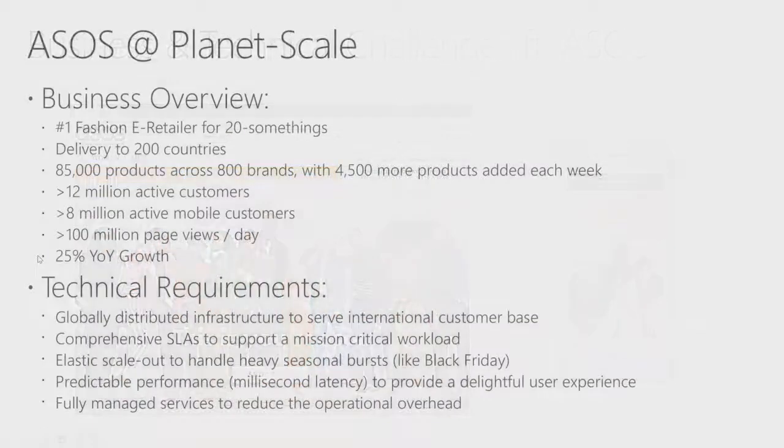Awesome. So, to give you a quick recap of that: ASOS is a global company. They're a fashion e-retailer, and they're delivering to customers in around 200 countries around the world, right? And so what this does is it translates to a technical requirement where now you need globally distributed infrastructure in order to serve that international customer base.